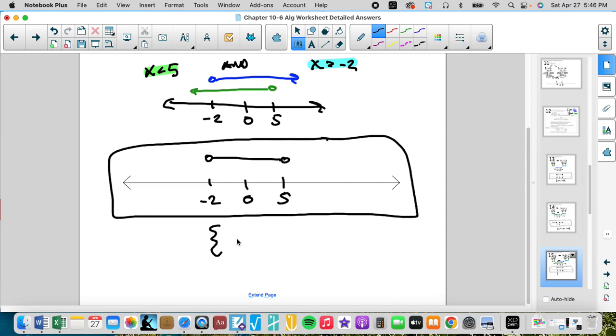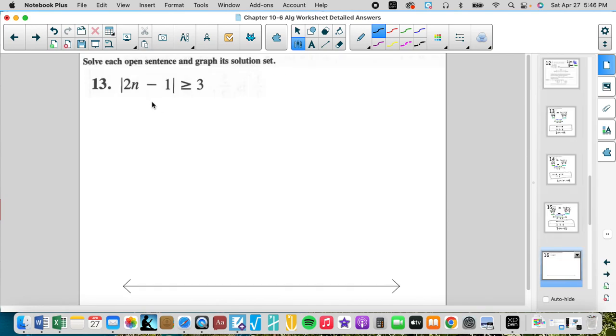I would always write it as a separate graph. So I would never submit this as my answer. Don't expect the teacher to know that you know that the intersection is only this part. This is all, that doesn't tell me anything. So leaving it in that manner is not going to be accepted as a correct answer. So be careful. Know that you're going to have to consolidate it as 1.